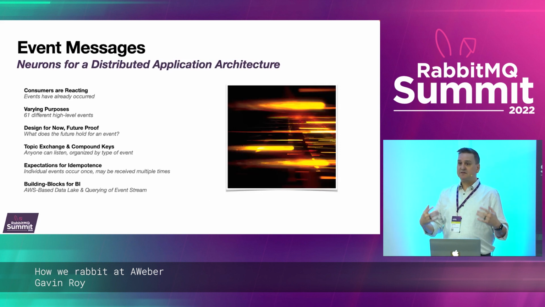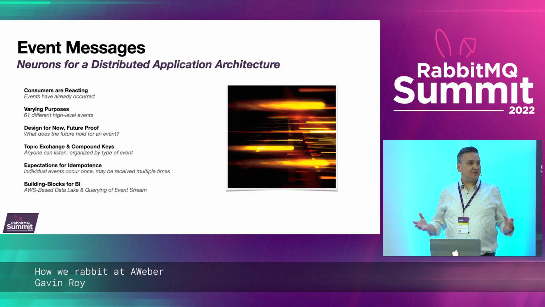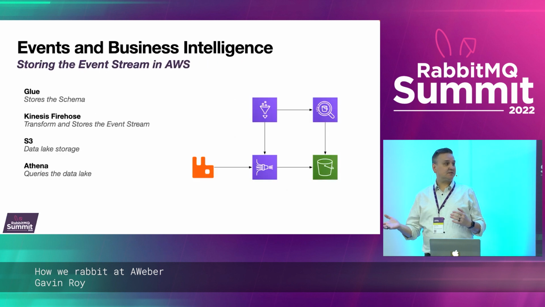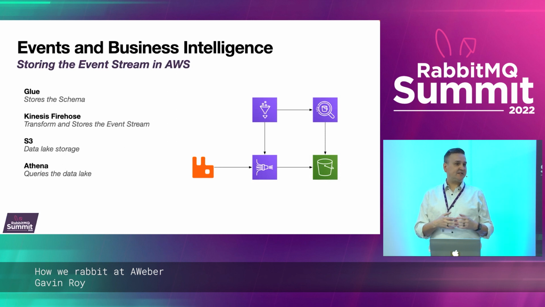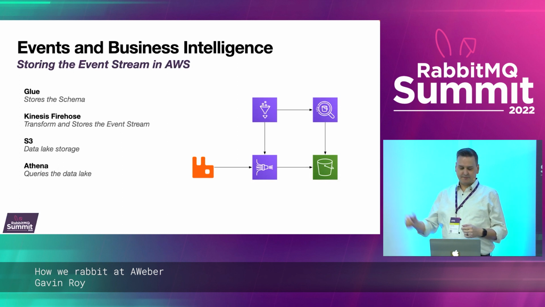And finally, this event stream has become the building block for our AI system. Because we're publishing all these events, we take all that data, we aggregate it, and we put it into AWS. And we've been building a data lake based upon this event stream. We have terabytes of data from this event stream coming through. We use Kinesis Firehose, and we take that data and turn it into Parquet files stored in S3. We use Athena to query that data.